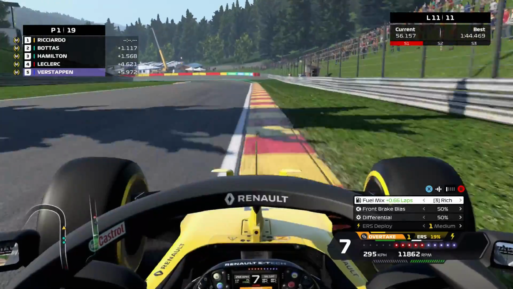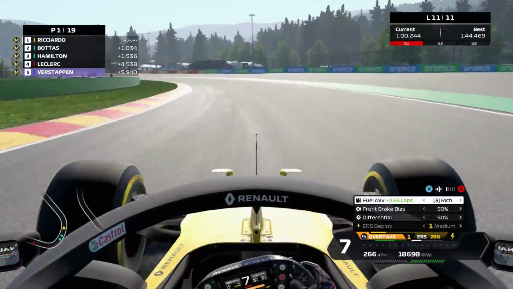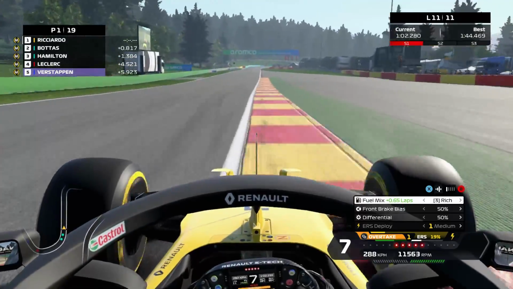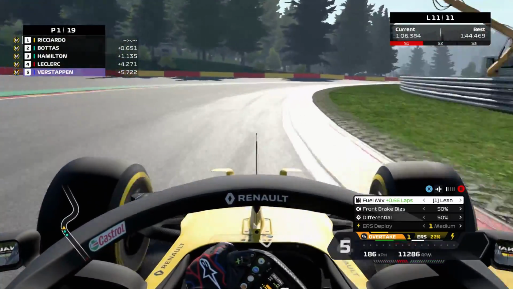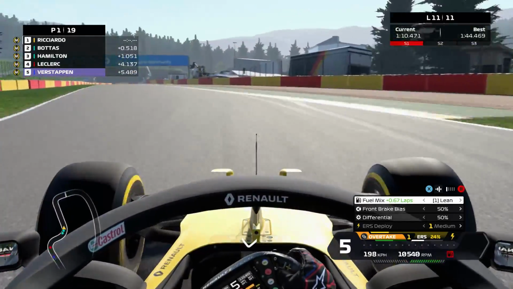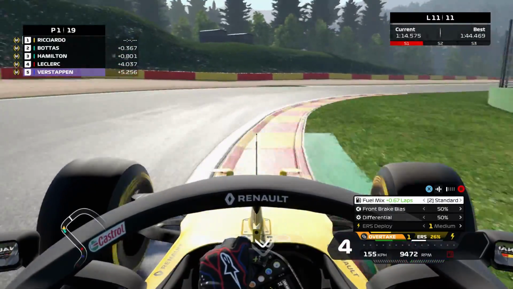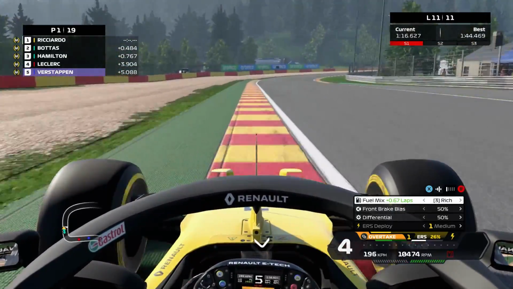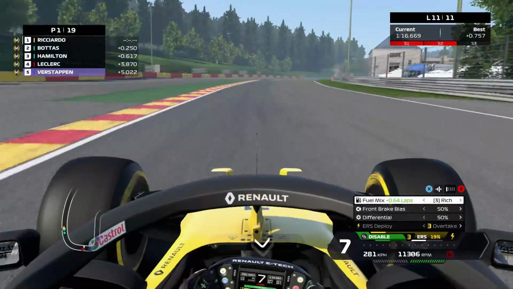But going into this fast left-hander, we almost lose the car, and that is what I was saying before. If you hit that curb very gently, it can just send you completely into a different dimension. And again, you have to hook these curbs. If you don't hook these curbs, then that is what can happen. It could completely unsettle the car. Now the gap has gone from 1.1 down to 0.4 of a second. That shows how quickly things can change.